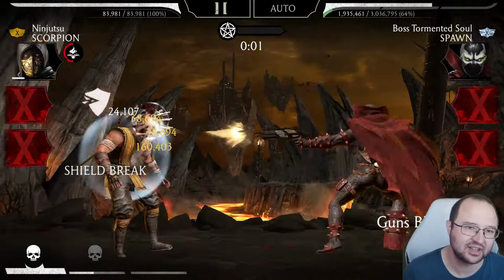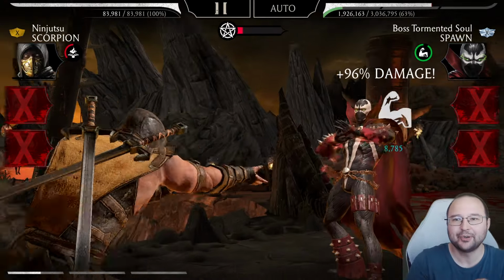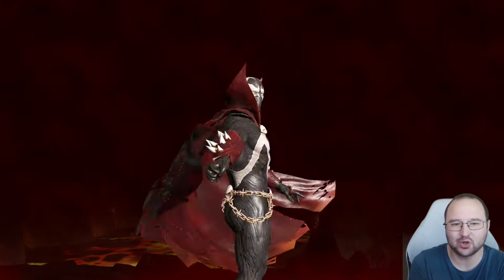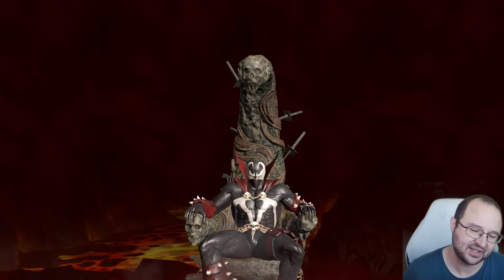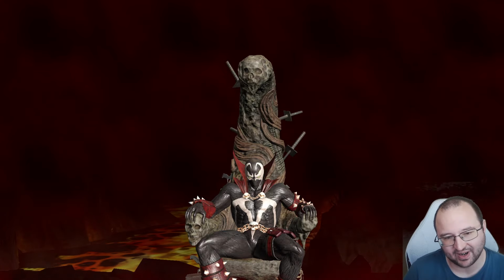Oh my god, his special thing is so bad, literally. Anyways, he's dying next attempt. But his special retaliation is so bad, he couldn't even kill me, Scorpion. He got only 300,000 health. That's crazy bad. Anyways, guys, let's finish off the last fight against Spawn.